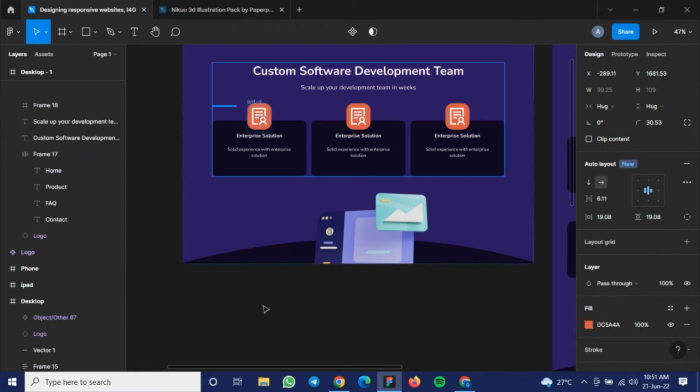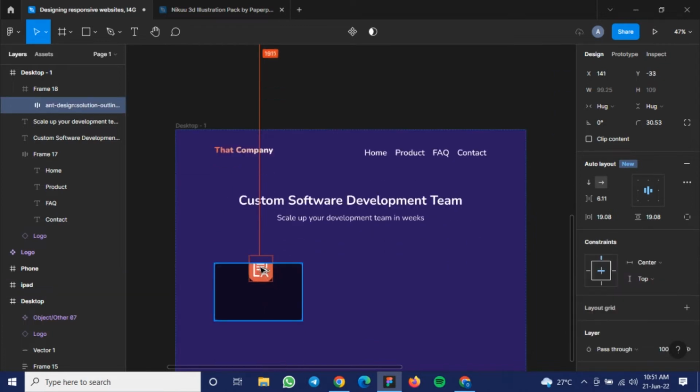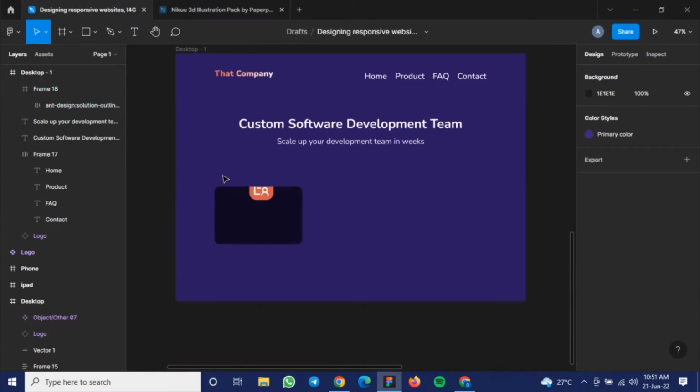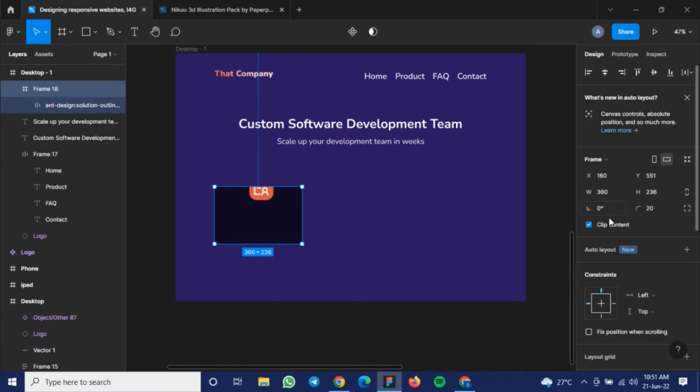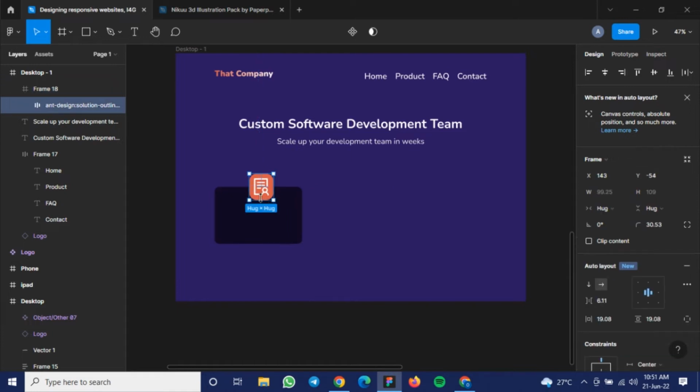Or I could show you how I did it. So let me just copy that. I'm holding Alt to click and drag, so it's duplicating it for me. I just put it right into the frame, right? Now you can see that it is clipped out of the frame. That's because, let me just click on the frame and show you, you can see clip content, right? So it's going to clip the content. So we are going to turn that off, and then you can see it is out of the frame. So we can then centralize that. Not everything, come on, click on the icon. We centralize that. Yeah, we're looking good.